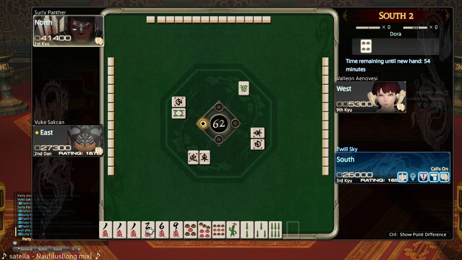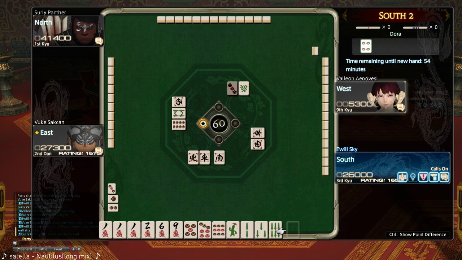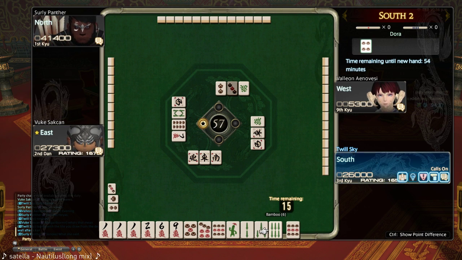5, 1, 1, 2, 6, 9. Fill up a 3. Make the 1 my pair. 5, 7, 9. Yikes. Not my favorite shape. My double south. Pick the 9 as my pair? Unlikely.